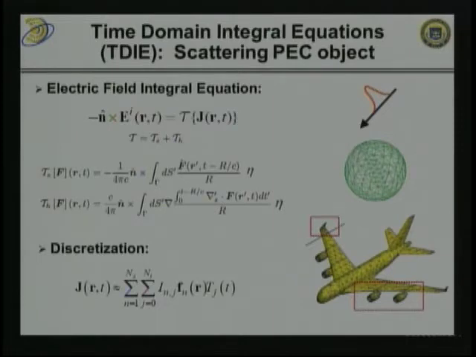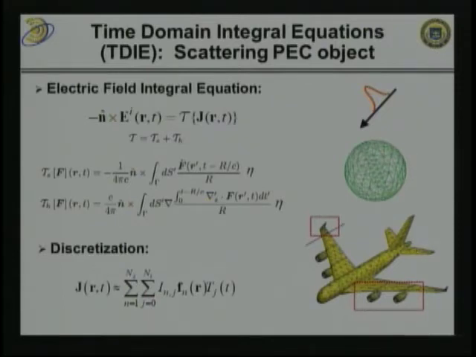Okay, so plug these expressions into the one there on the first line, and you realize that we have a time domain integral equation for the current. If I can solve it, then I'm in good shape, and I can figure out the field scattered from the object and so on. So how do we go about solving that equation? Well, it's pretty simple. You mesh the object. In practice, you approximate it by a number of triangles, and then you approximate the current on those triangles in terms of a finite basis.